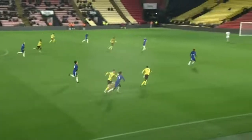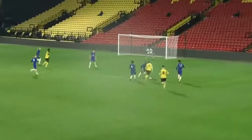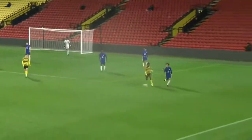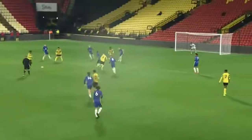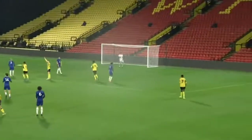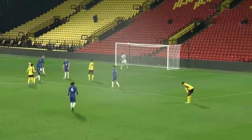Badley-Morgan. Can one of these teams create an opportunity in the time that remains? Here's Lisbie driving Watford forwards. Webster steps in, and he steps in well. Referee allows play to continue, and it falls kindly here for Grieves. He rolls it left. Chance for Forde. Checks back inside. Can he get a strike away? He can. Touch on the way through.